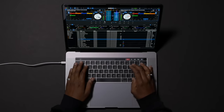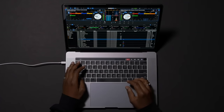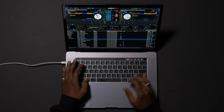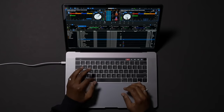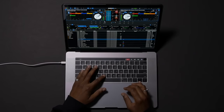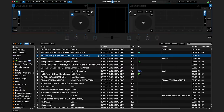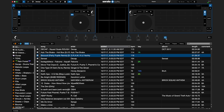Serato Play includes custom keyboard shortcuts which allow you to play songs, crossfade and cut between decks, adjust channel volumes, manipulate audio with EQs and filters, change tempos, utilize sync, create and trigger cue points and loops, and much more. Using a special eighth-inch headphone splitter, users will be able to cue music in their headphones while playing music through monitors, just like a DJ would with a normal mixer or controller.